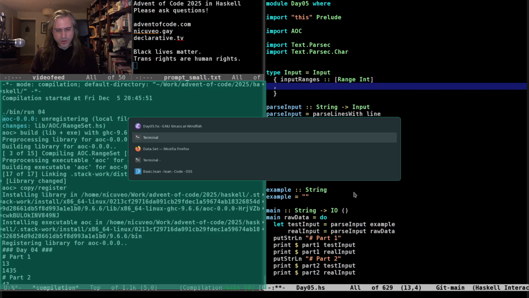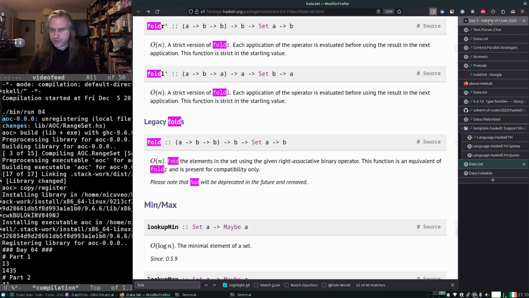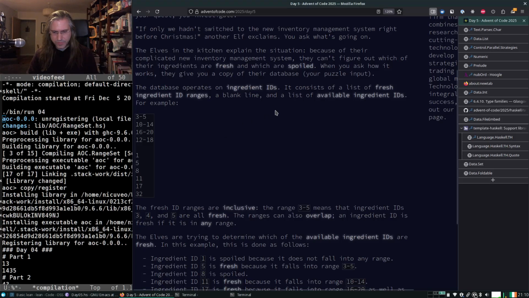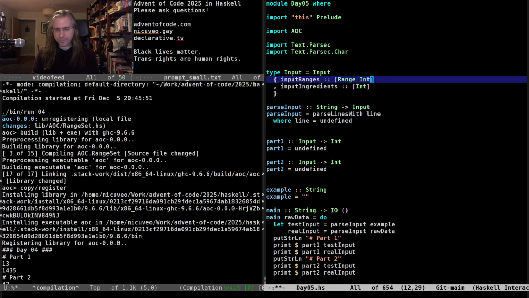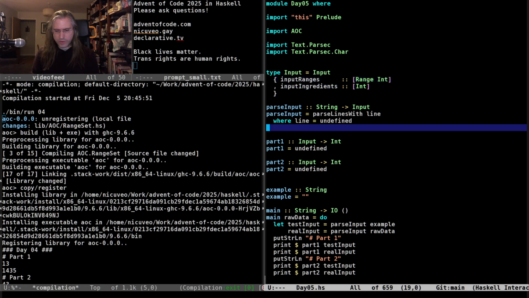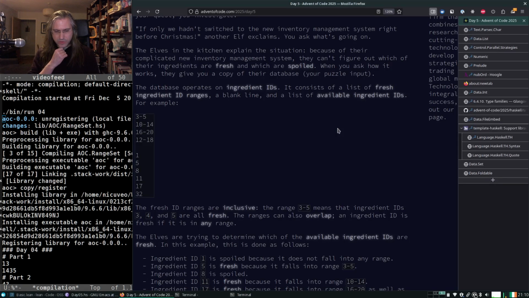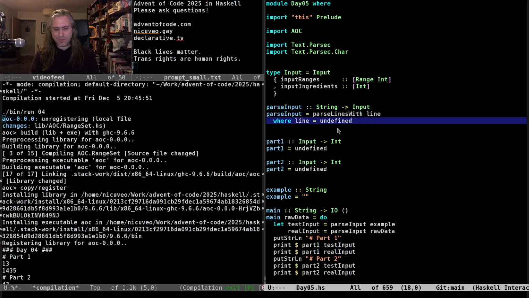And what are they technically in this? They are ingredients, which is going to be a list of int. I'll align this just so it's nice. So how do we parse this? I am very tempted to use parsec there again, just because it makes everything so much easier.